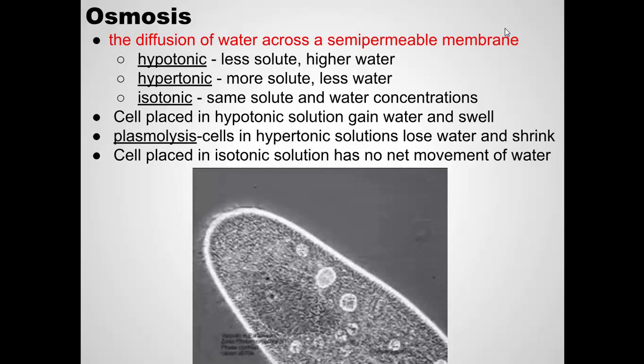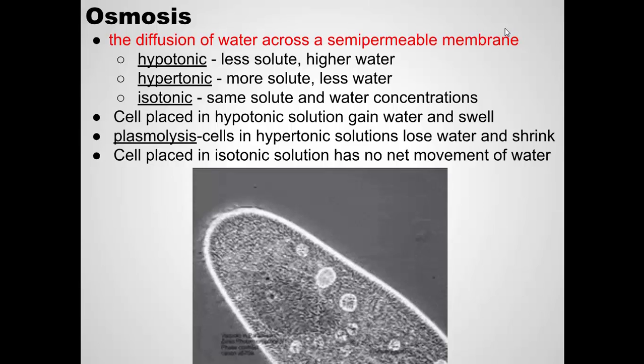So this becomes really important for single-celled organisms that live in fresh water. They have, this is a paramecium. So compared to the paramecium, the pond that it lives in, is the pond hypotonic or hypertonic? Hypotonic, correct. It's mostly just water, very little dissolved substances. So these single-celled organisms living in this hypotonic solution have a tendency for water to enter them because of osmosis. And if they didn't have a way of dealing with it, this water coming in would cause them to swell up, would cause their cell membrane to burst.